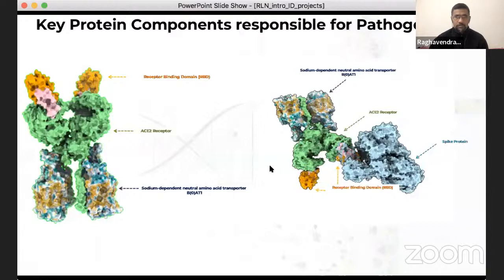Next, we will also see what the important protein components of the virus are through which it enters the human cell. And we will also learn how to visualize the identified mutations on the spike protein, for example. From such analysis and visualization, we can study which mutation might affect the functional properties of this spike protein and alter its ability to bind to the receptor in the host cell.